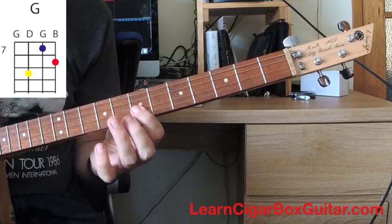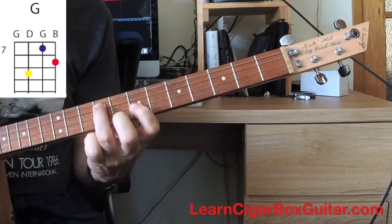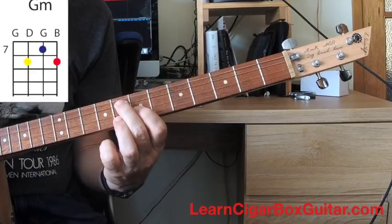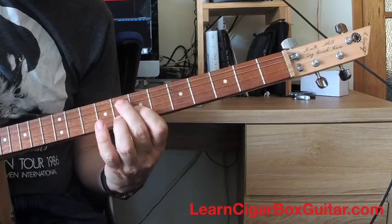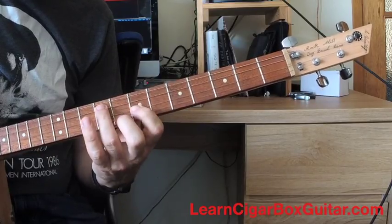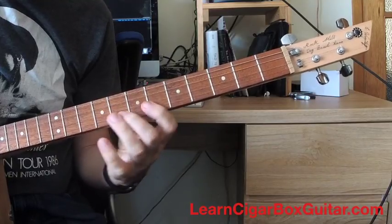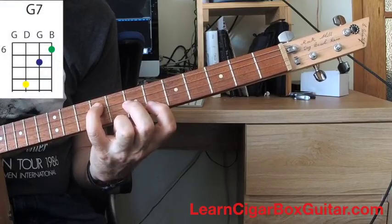What's that? 9th fret, 7th fret, 8th fret. That's a G note. Because that's the third, that one there becomes a G minor. G, G minor. Because that's the 1, that one there's the 1. If I take it back to there and play that, I've got a G7.